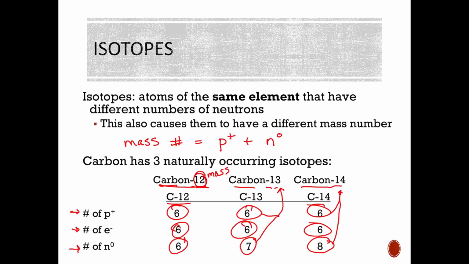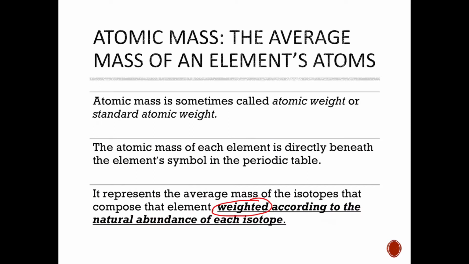Like carbon-12 is super duper common. Most carbon is carbon-12, whereas carbon-14 is really, really rare. It has a low percent abundance. So the mass on the periodic table of carbon is 12.011, and that is an average mass. So it's telling you most of the carbon is carbon-12. There are some isotopes of carbon that are higher than carbon-12, but since it's so close to 12, this is telling you most of the carbon that you see out in the world is carbon-12.